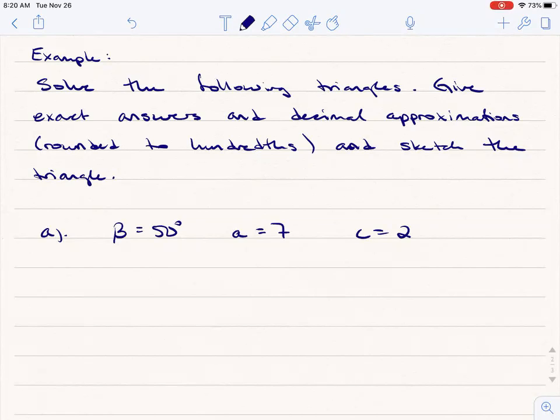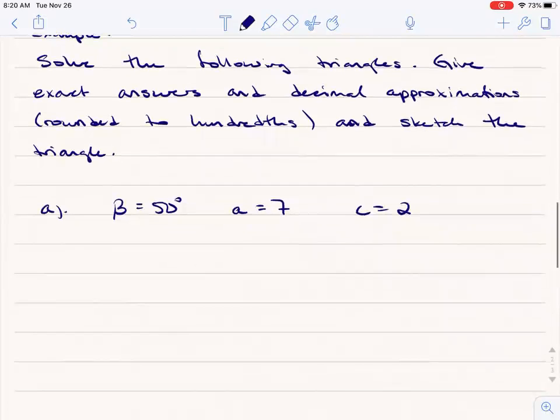Right, so now we've got beta, and the side opposite beta is B. And we've got A and C, so we have this side angle side situation. But also, if you tried to use the law of sines, it requires at least one angle side opposite pair, which we don't have. We have to have at least alpha and A, or beta and B, or gamma and C, but we don't have any of those. So we have to use the law of cosines. So it's not going to be a memory game. It's just going to be, oh, try the law of sines. That didn't work. I'm going to use the law of cosines. Okay?